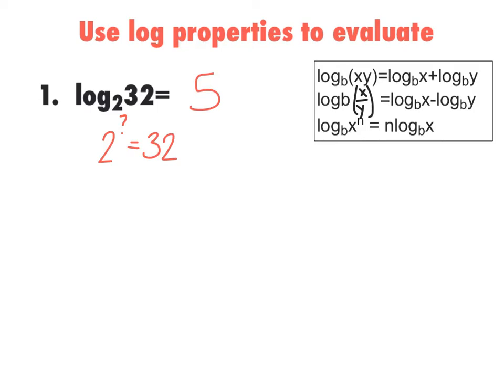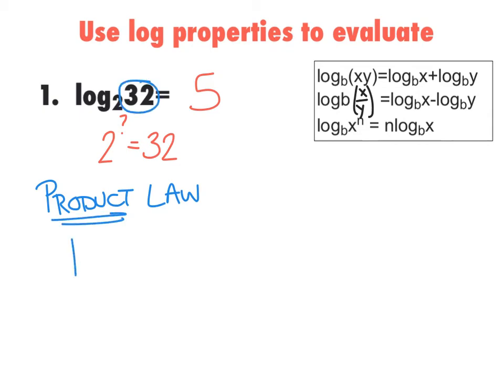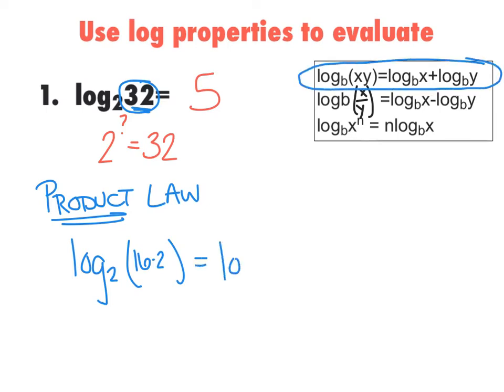Now, we're going to evaluate this just in different ways. Again, we know the answer is 5, but we're going to apply all 3 log properties. So let's start, and we'll call this the product rule, or product law. What we're going to do is we're going to replace 32 with a product of any 2 numbers. So I'm going to say log base 2, and I'm going to pick 2 numbers to replace 32 with. I'm going to say 32 is really 16 times 2. Okay, now that you have a product inside here, you can go up and apply this property. So I'm going to say this is equivalent to log base 2 of 16 plus log base 2 of 2.